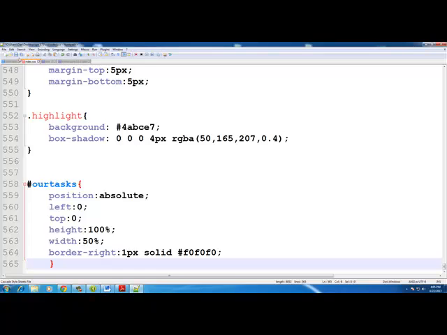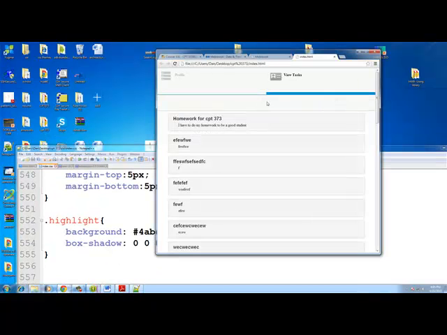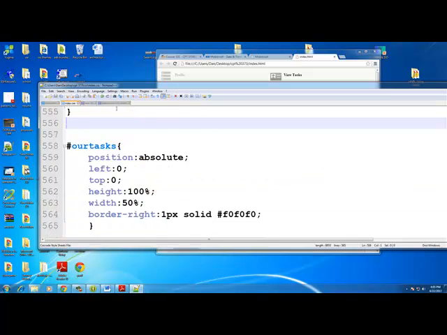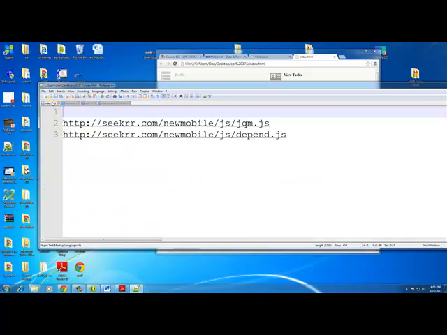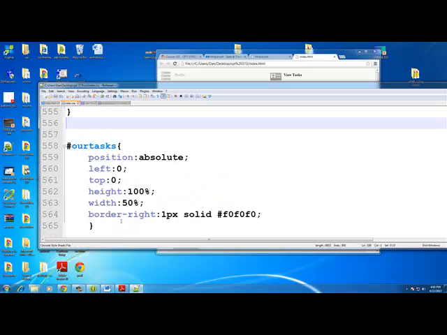Okay, and let's close our tasks. And as you can see, the little divider. You probably can't see it on Camtasia, but you'll be able to see it on your computer and your app. You have a divider slam bam right in the middle. And let's do our other one, which is, I believe, others tasks.